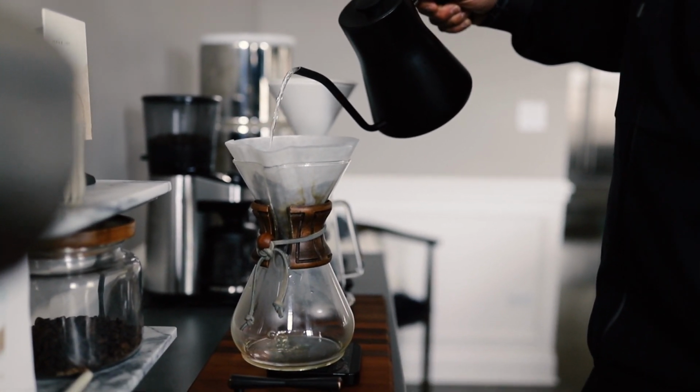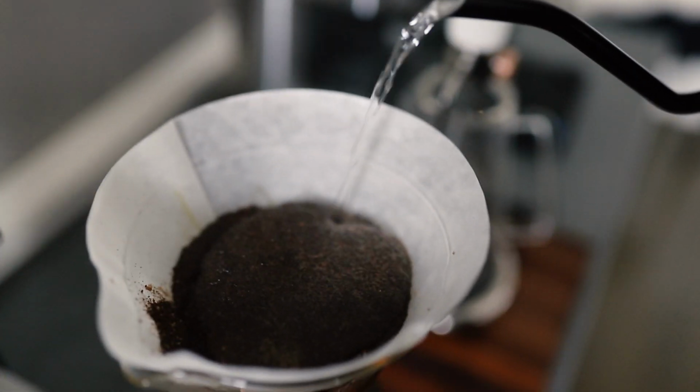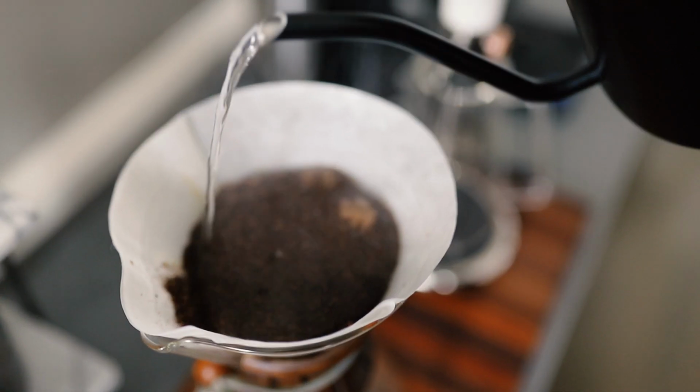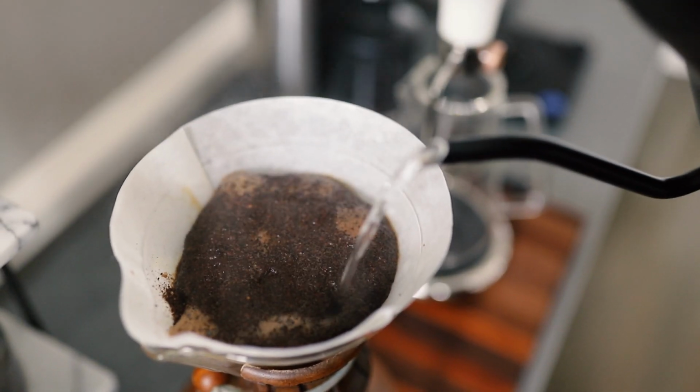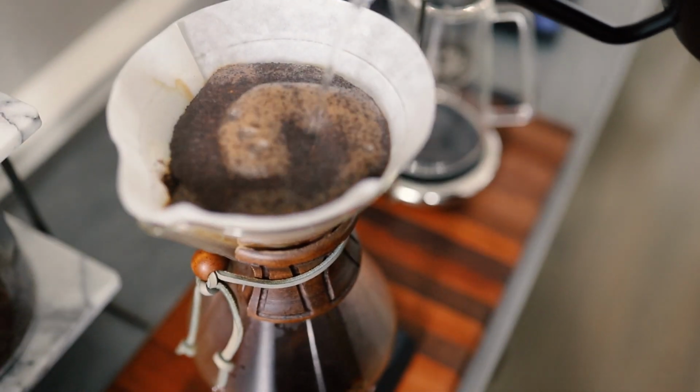So what I did was I started in the middle there. I'm just doing concentric circles bigger than that on its way out. And I'll kind of go back in. See those gas bubbles that are starting to bloom?